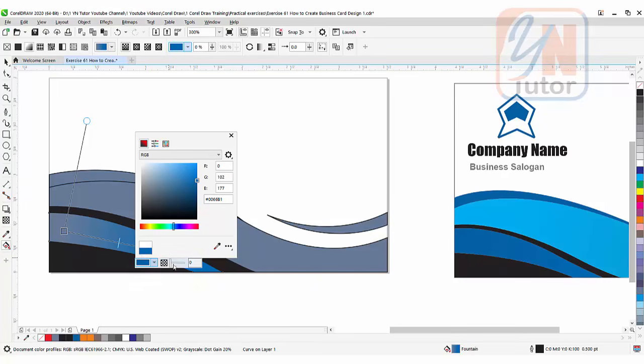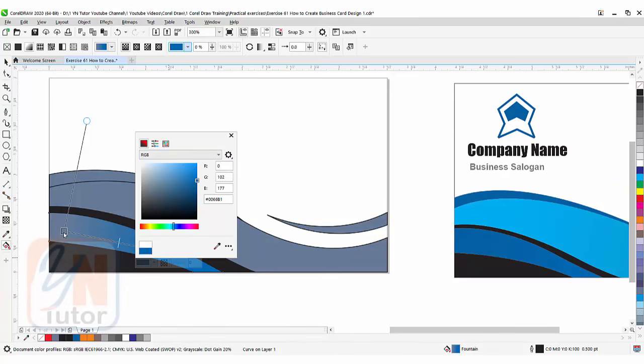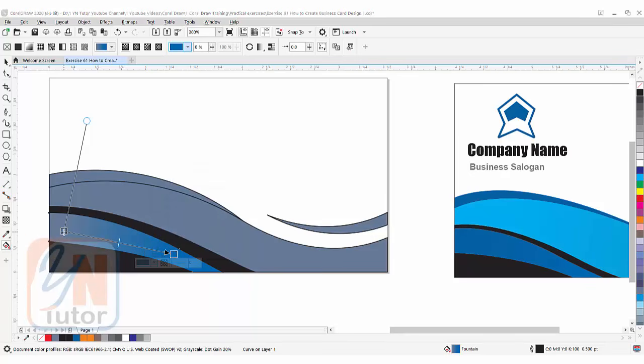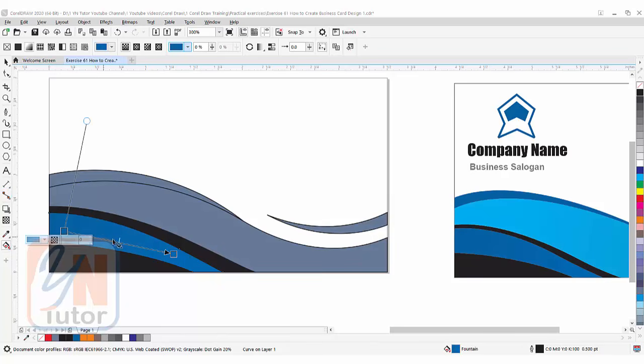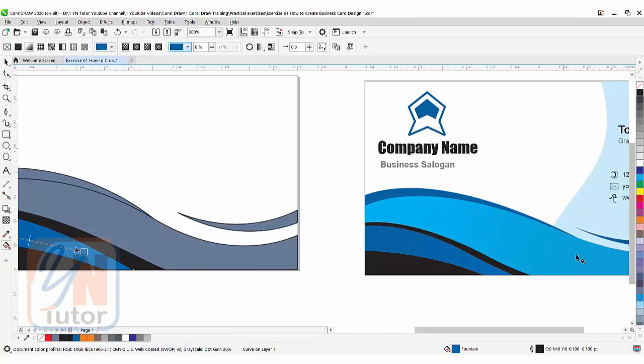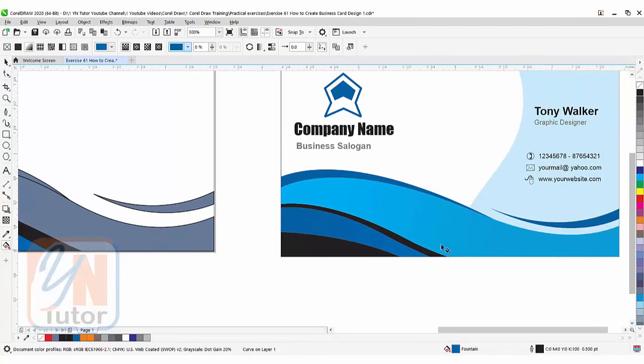Alright, from this side now the light blue is filled. We can close. Even if you do not close this, once you click on another point or square, it will disappear. And now again you will click here and choose eyedropper, and from this side dark. Okay, so this is how we have it. In this area we have a light blue, sky blue, and dark from this side.